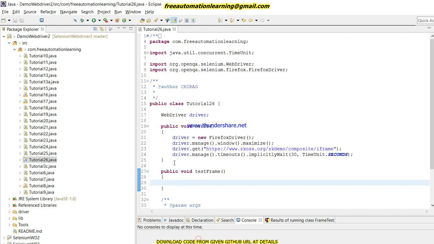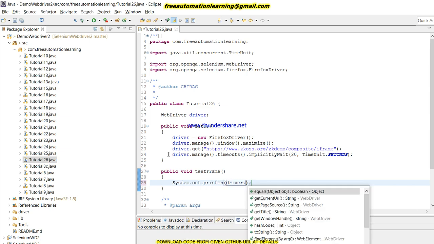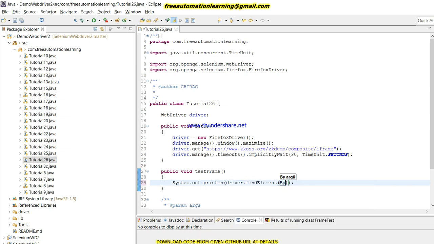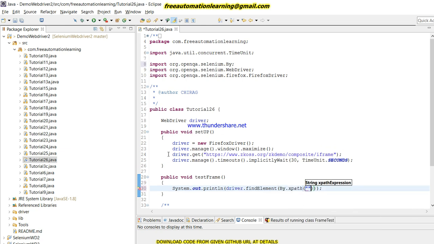Now I am just going to write syso driver dot find element dot xpath, and I will check if it is displayed or not.